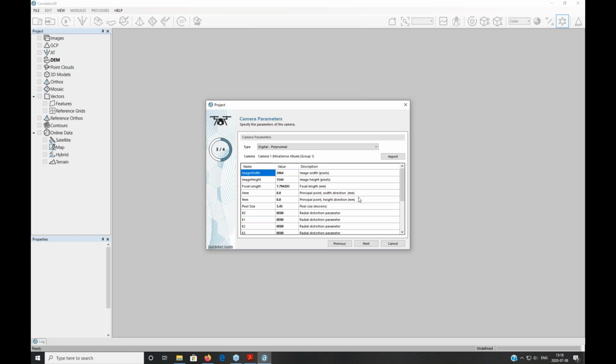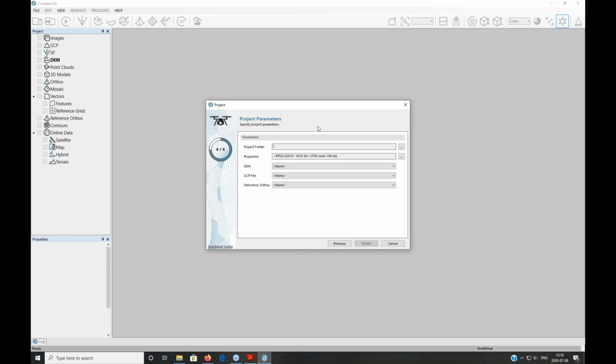Since we have a large database of cameras, the software will read the focal length, the calibrated focal length, and also the pixel size from the camera, and all the other parameters should be left at 0 for the calibration of the camera. And finally, the user can specify where he wants to store his project in order to create his project.